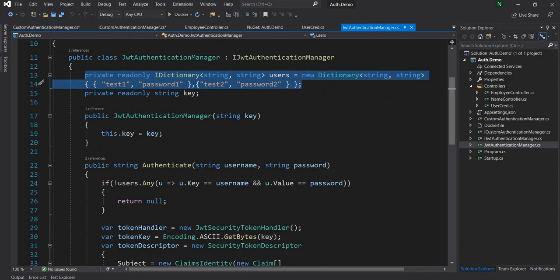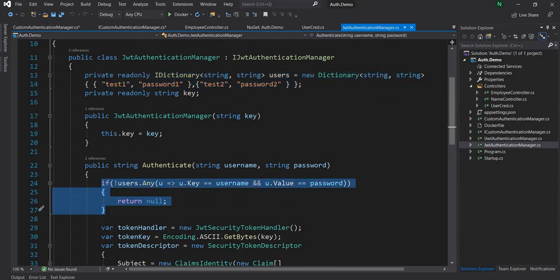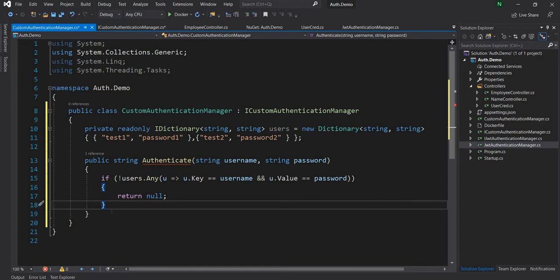And as I mentioned in the previous video, in a real life example we'll be going against some sort of database. We will use the username and password and validate against the database for a valid identity, and based on that we'll create a token. So after we are done validating the username and password, the next thing I'm going to do is create a token.